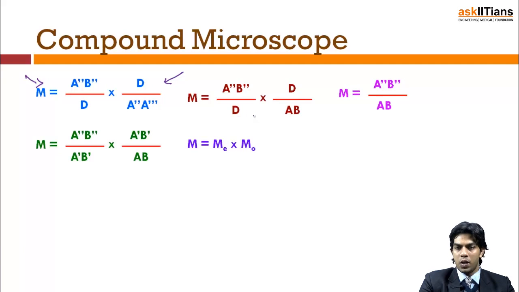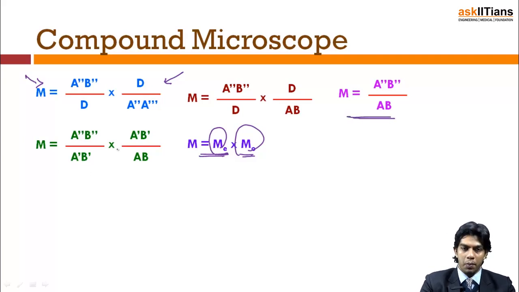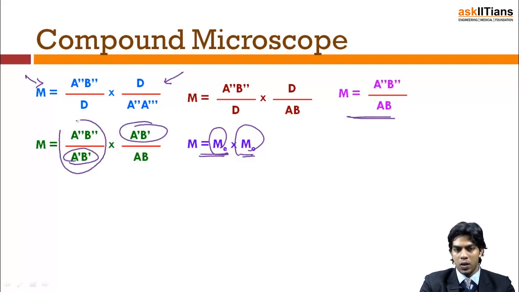Similarly, moving on, it will be the magnification due to the eyepiece multiplied with the magnification due to the objective lens. So it's the combination of both these things which will give me the resultant magnification. So if the objective lens gives me a magnification of 3 and the eyepiece gives me a magnification of 4, in total I will have a magnification of 12, 4 into 3. That's what it suggests, and that's pretty evident. After this, what we did is simply multiply these two terms in the numerator and denominator. This is eyepiece, this is objective magnification.